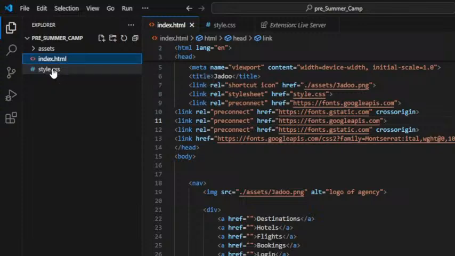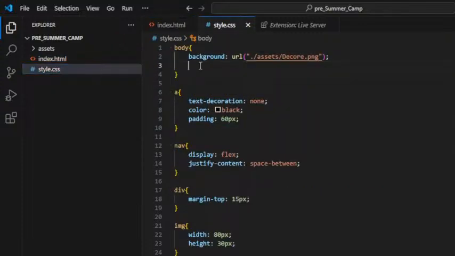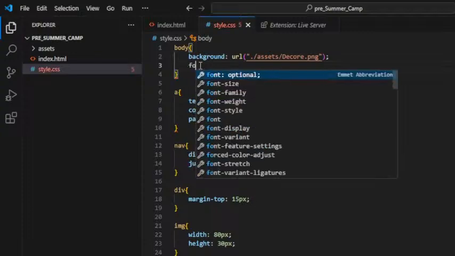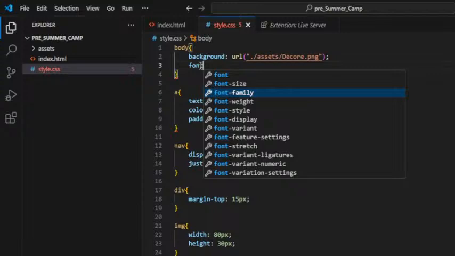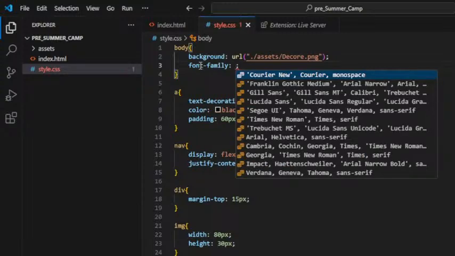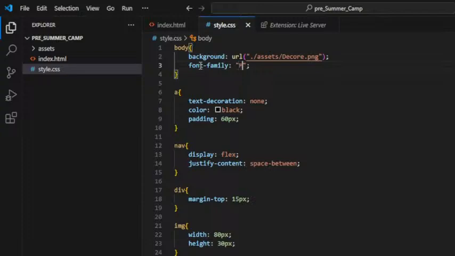Now I'll be in my CSS, and right here in the body I'll be specifying the font family in the body because I want that font family to be global. What I mean is I want every single element, every single text element in my HTML project to have the same font family of Montserrat. So that's why I'll be putting that in the body. Now I'll come here and I'll say font family, and the font family would be Montserrat. I hope I spelled it correctly.